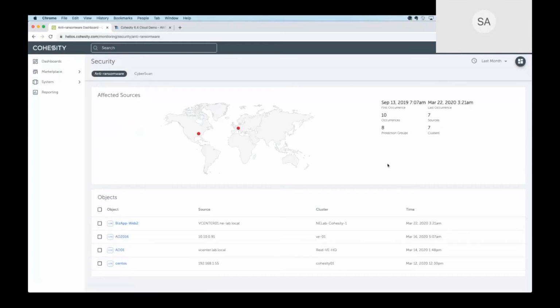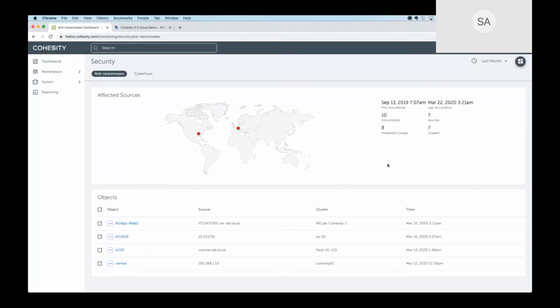The telemetry that we collect is sent back to the mothership, if you would, and aggregated by Helios and represented in a number of different ways. One of those is in a way that helps our customers identify ransomware.